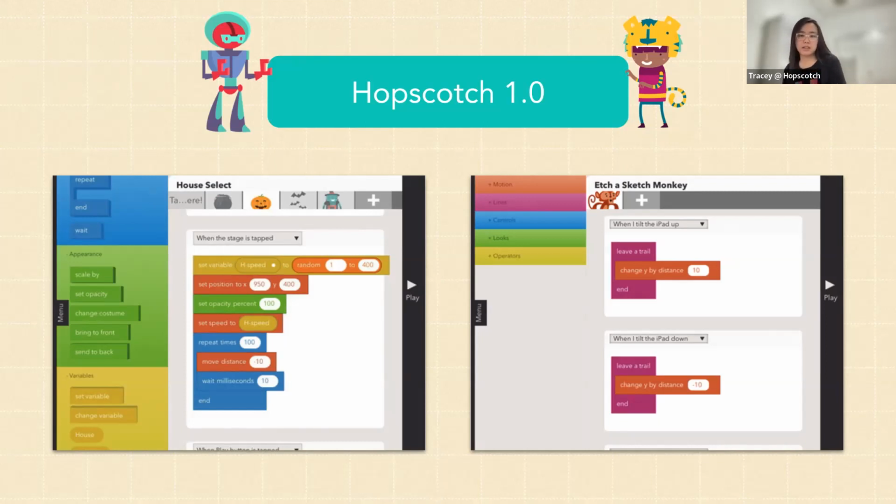currently repeat times and leave a trail are containers in the app, but here you can see they're more C-shaped. And I think it looks really funny because it's so squarey and it has a lot of corners. And that is something that we actually don't have much anymore. Don't quote me on that, but from the top of my head, I feel like we've added a lot more rounded corners to the buttons that we have in the app. Yeah, it's definitely around that time.